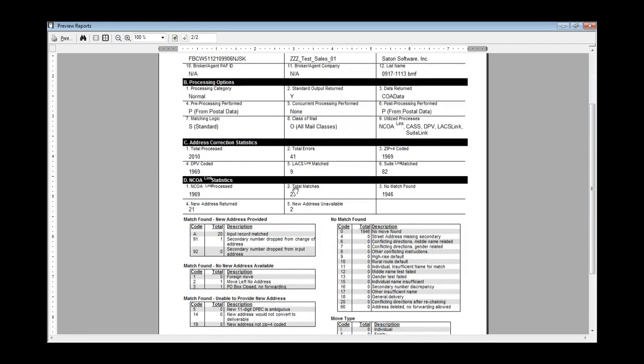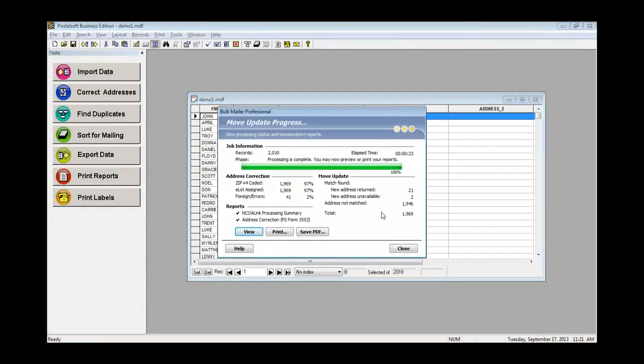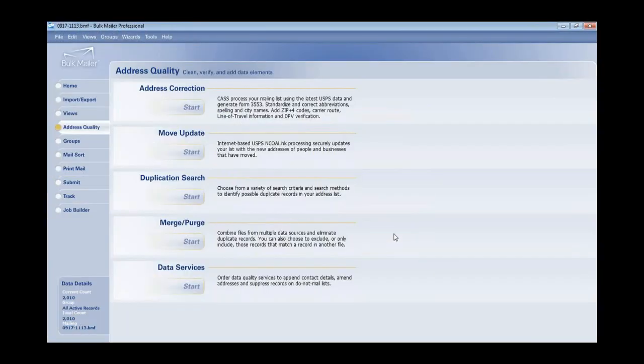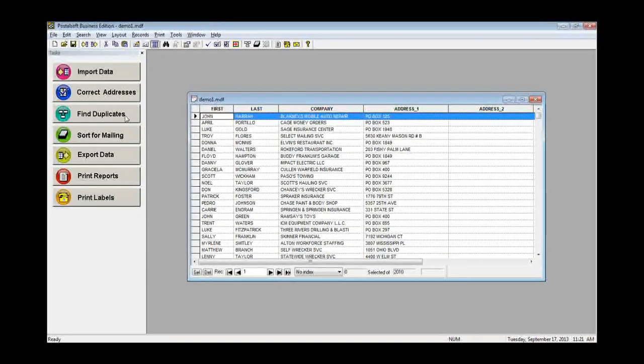And so you see the totals reflected here on a PDF rather than a text-based report. So I'm going to go ahead and close that. And now I've just run through the extended services, or what we call move update, for satisfying the move requirements from the post office.